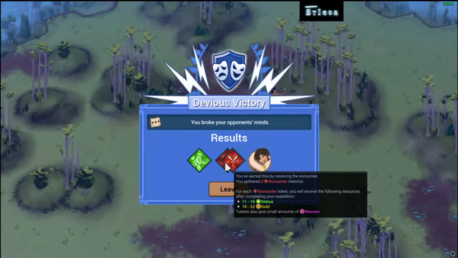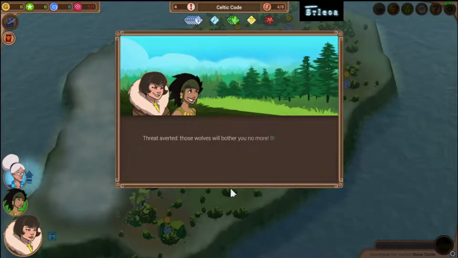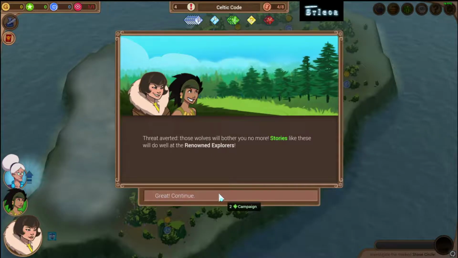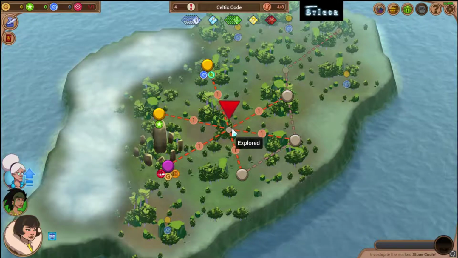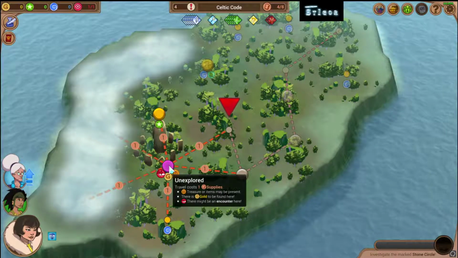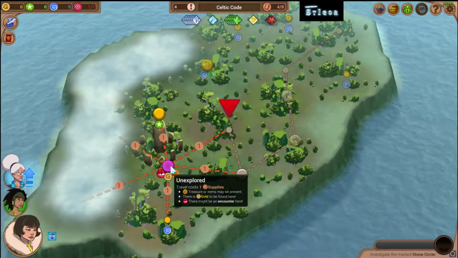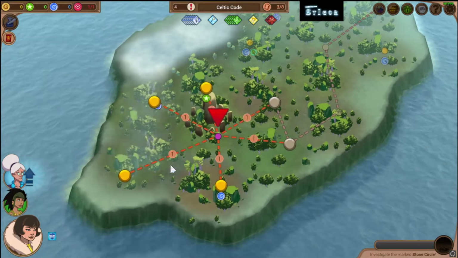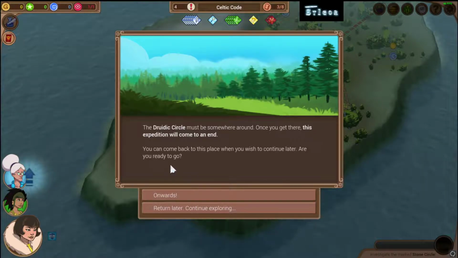Campaign token, encounter token, and okay. So we now go where to go. To main mission. Let's go. This circle must be somewhere around. Once you get there, this expedition will come to an end. Yeah. Let's see. Agatha.